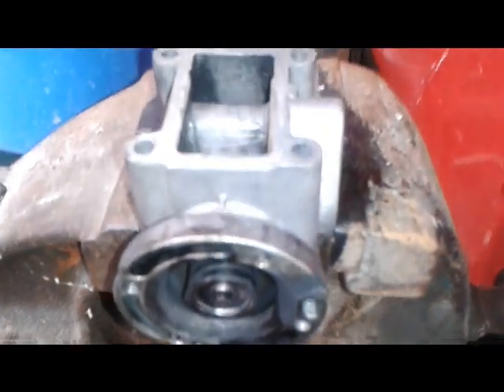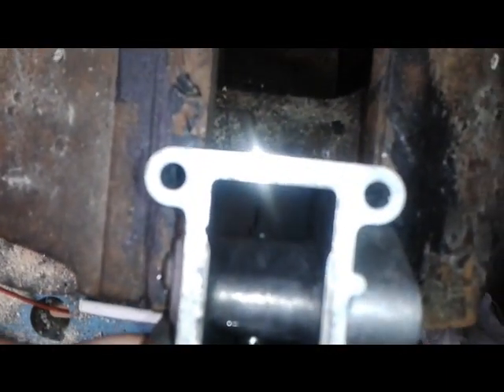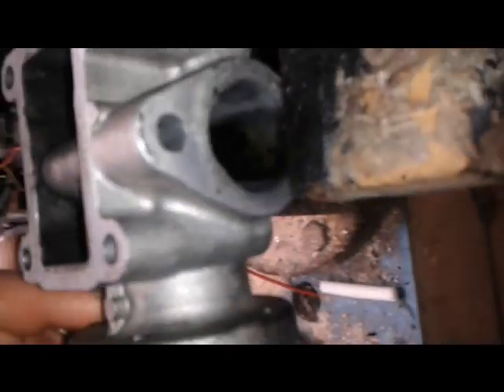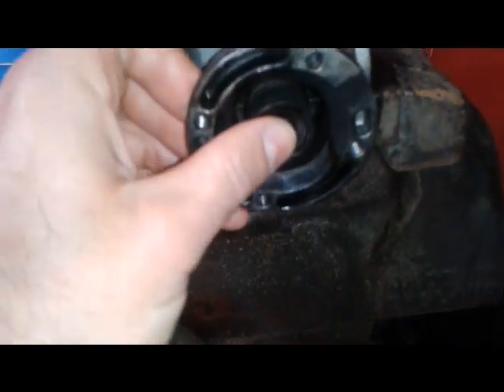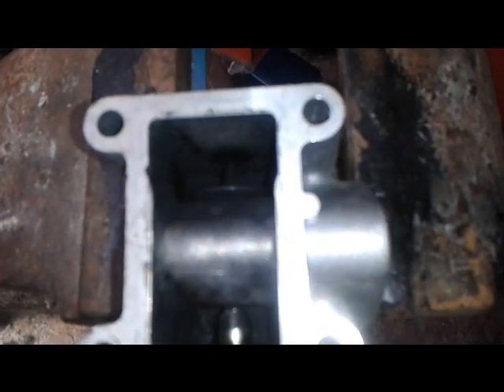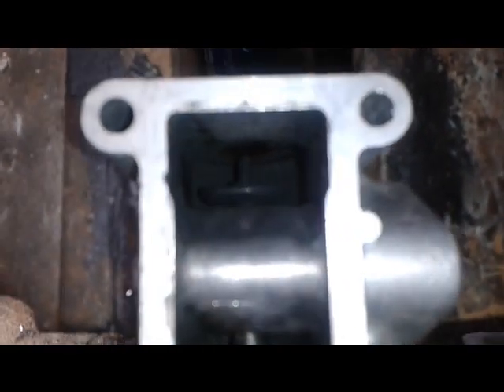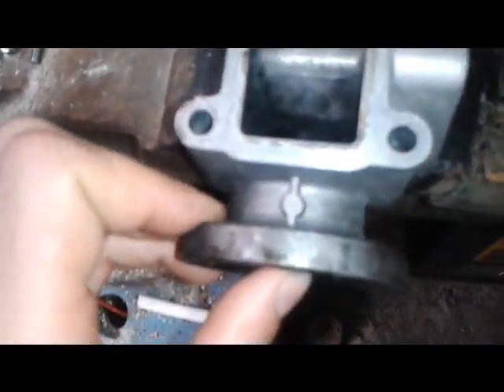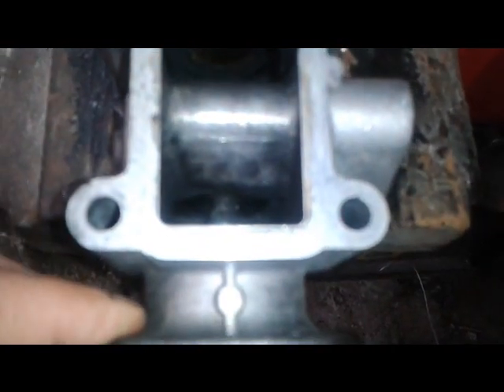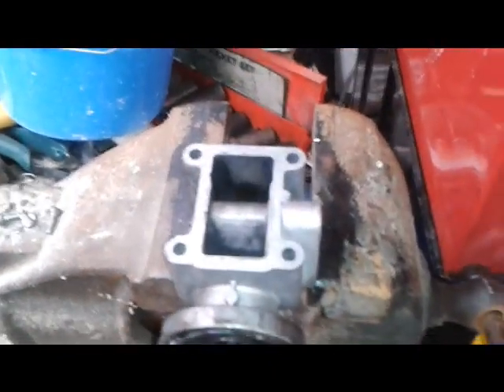So after a pretty good clean up, you can now see into the EGR valve. You can see the little valve there that actually opens to let the exhaust gas through. You should be able to move that with your finger pretty easily. Now, to make a pretty good seat — if you look in there — I actually put some valve grinding paste on that and spun it with the drill. One thing I will say though: if you are going to do that, you have to be 100% certain that all the valve paste has been cleaned off. If any of that got into your engine, it would be curtains.